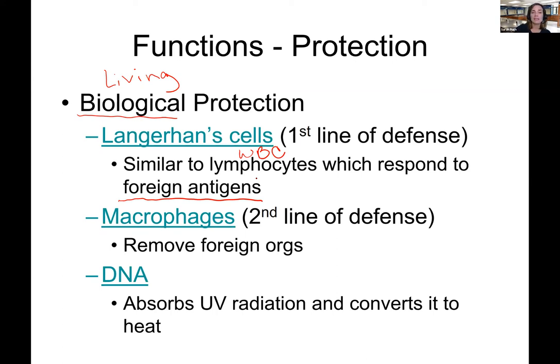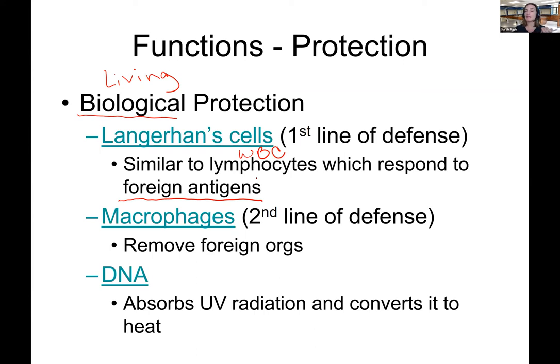And then lastly, we have DNA. Now I know this one's gonna sound weird because I just told you that when UV rays hit your DNA, they can rewrite the instruction manual. But DNA also has the ability to absorb UV rays and dissipate those rays as heat. Now, that's not to say that the DNA can't get mutated. It can, but it can also bring it in, absorb it, dissipate it out as heat. By doing this, cells on the surface of your skin are actually protecting the cells in the underlying layers.